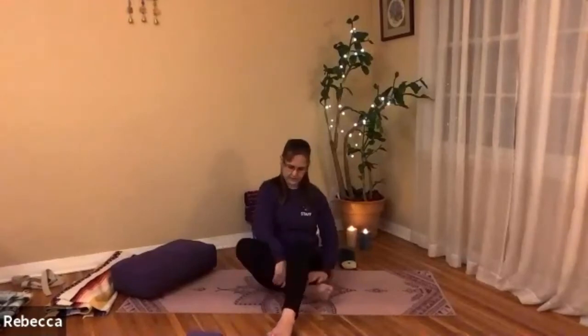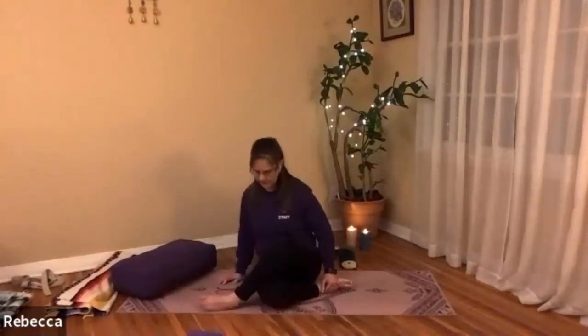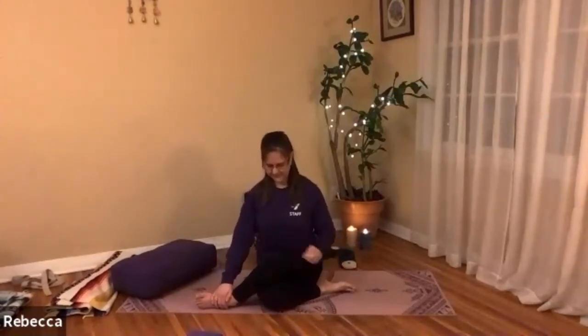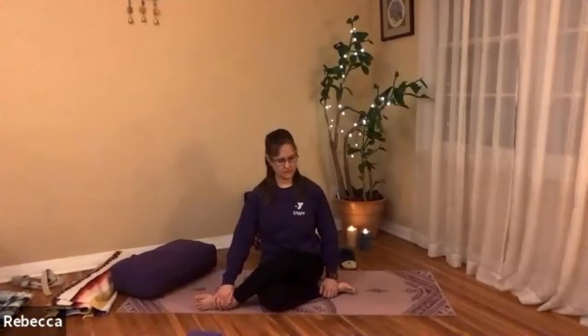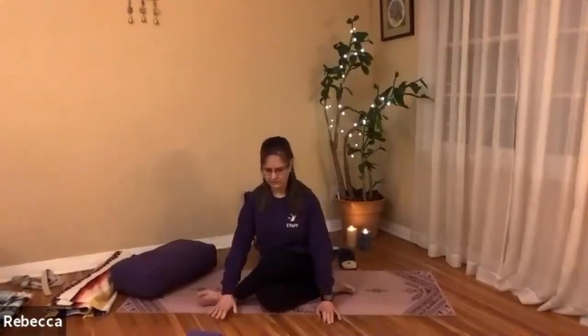And then we'll come into this shape on the other side. Stacking the knees in the opposite direction. And sitting up nice and tall. Bringing the hands to the ankles or in front of the ankles. And then relaxing forward any amount.